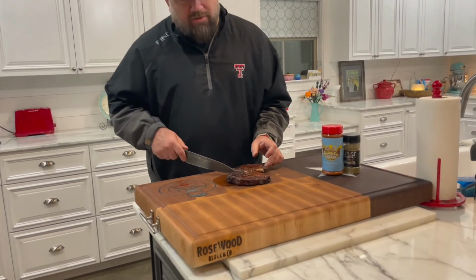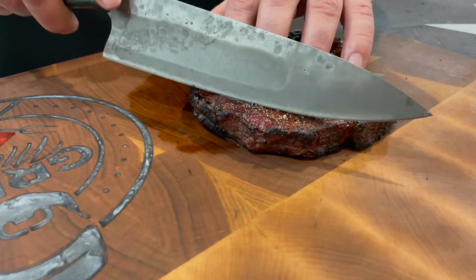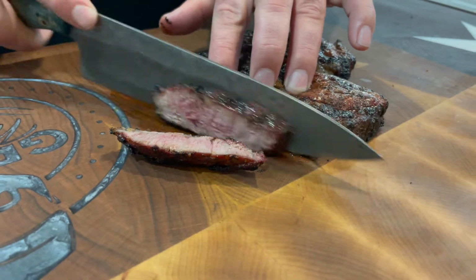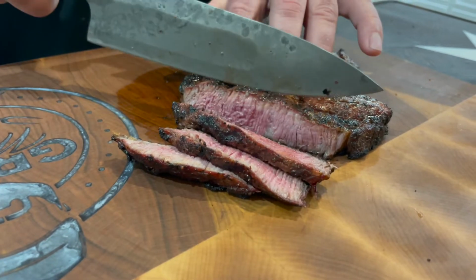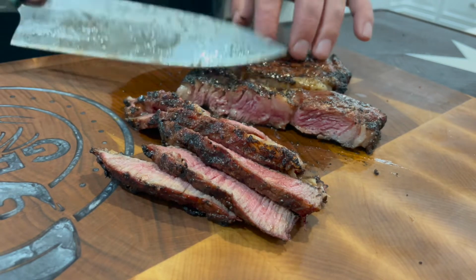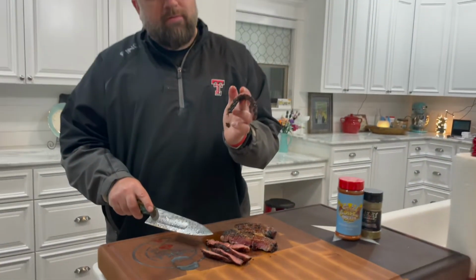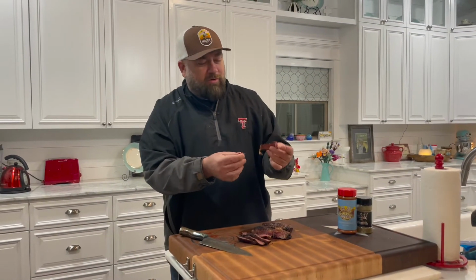Kind of fell apart on me just a little bit, but I want you to check out this Stenalis. It's going to be the best cut of the beef. So let's see how we did here. Matt would say, I'm not mad at that. So let's see here. Pretty tender. It just pulls apart. So let's see how she tastes. That's the real question.